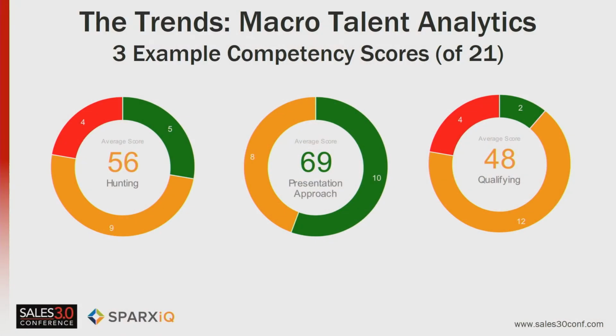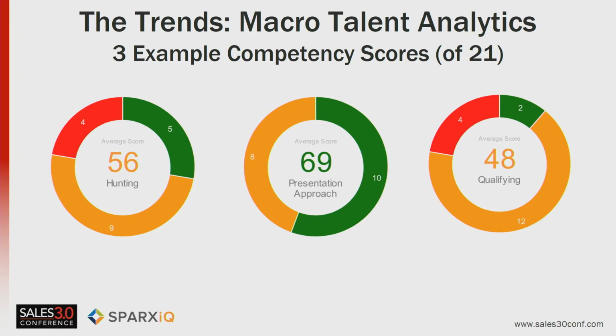And if our sales team is spending their time with people who don't want to buy, that's a big problem. So here what we're showing you is, for a particular team, what is the competency level of this team at these 3 activities? We have to choose how we're going to address this problem. Here we have the hunting problem. We see that 5 individuals are green, 9 individuals are yellow, and 4 individuals are red. We have a 56% overall effectiveness in that competency.